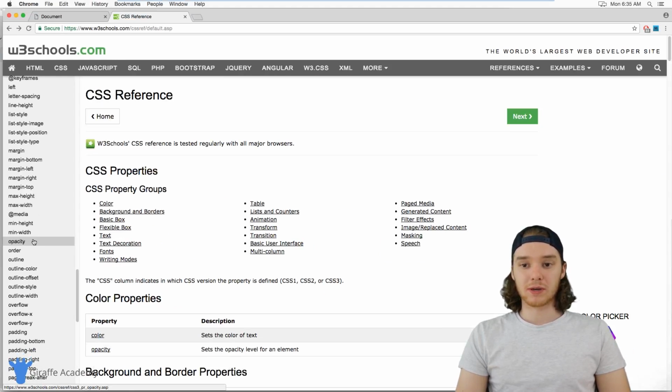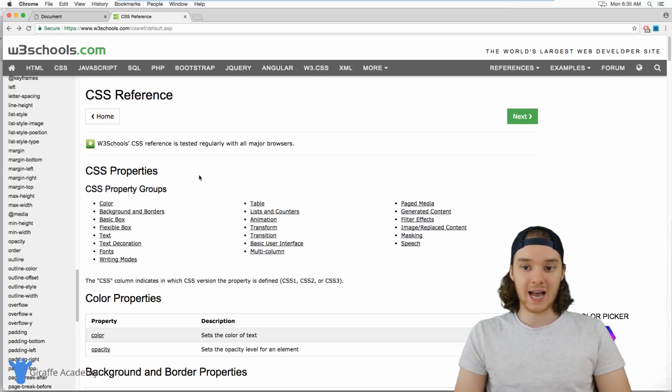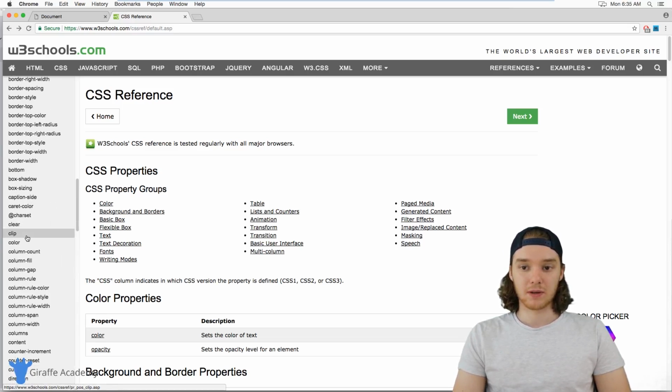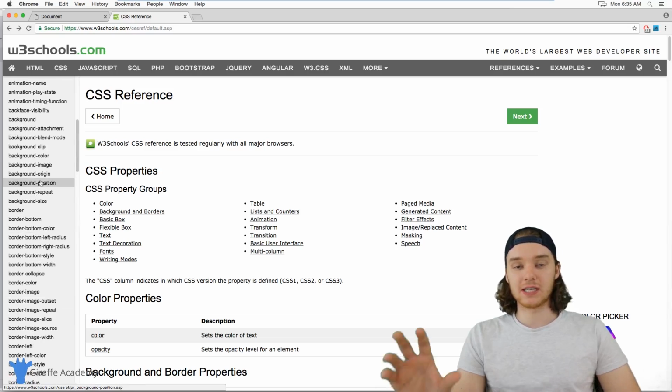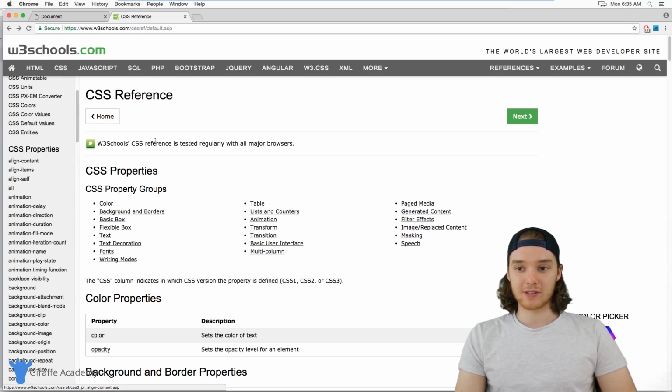So one thing that you always want to keep in mind is that there's a bunch of these attributes, and if you want to do something in CSS, if you want to style your pages a certain way, chances are there's a property in here somewhere that's going to help you. And so using this as a reference to see which ones are available is going to be an invaluable resource for you. Now, obviously, as we go through this course, I'm going to expose you to most of the common CSS elements that you're going to be using and the ones that you want to use the most, but keep in mind that there's this huge reference here and you want to use this as a resource.